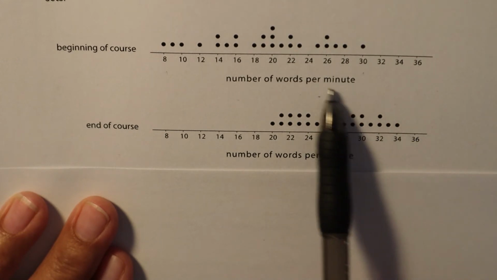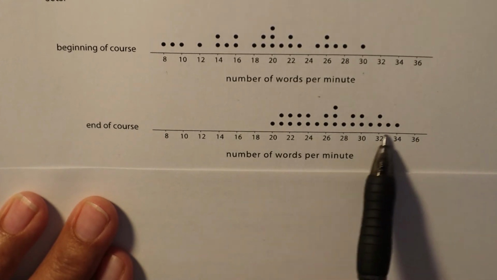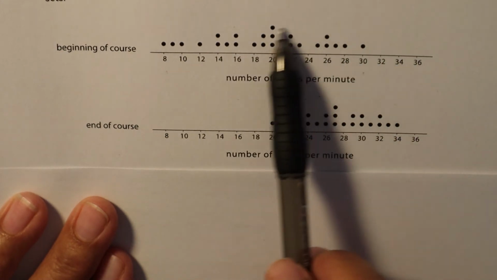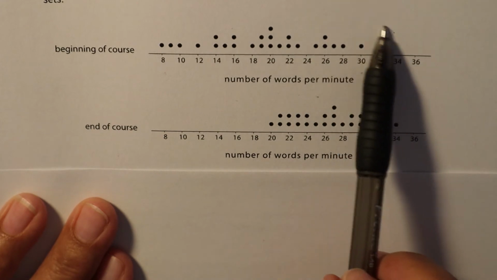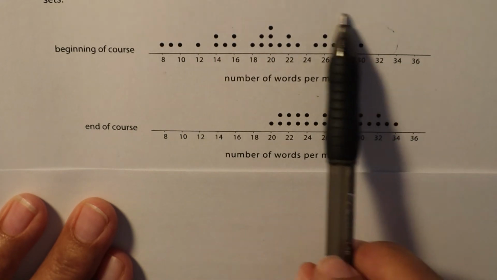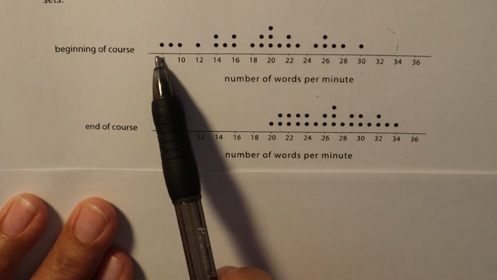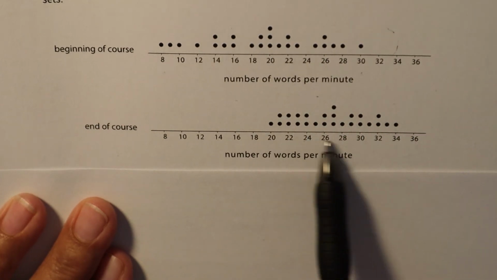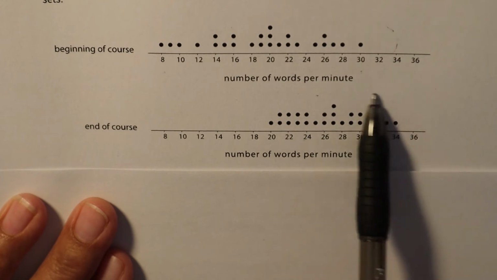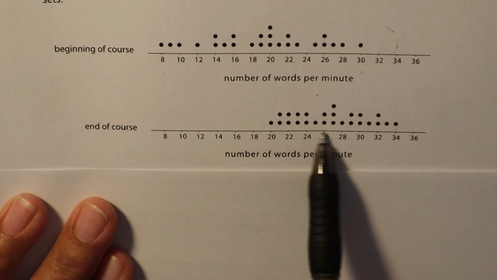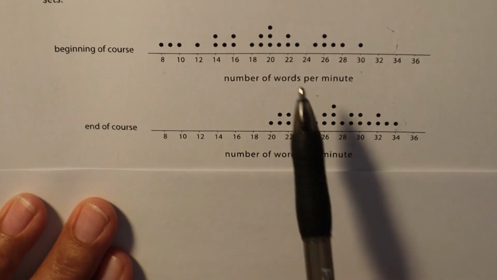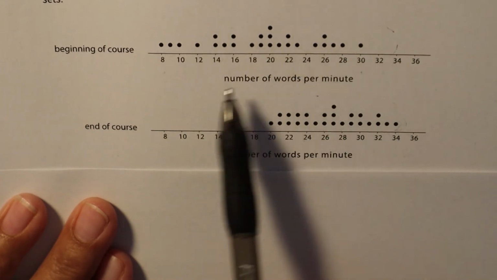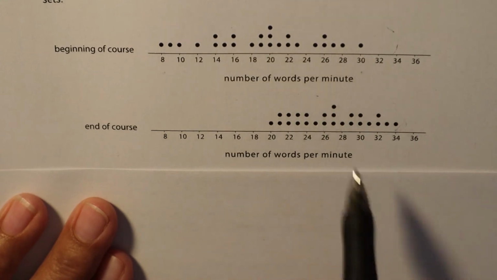Do you also notice how these dots are a lot closer together, whereas these dots are more spread out? So if we go back to our term about variability, there's a lot of variability in the beginning because all the dots are spread throughout the dot plot. If we look at the second dot plot, there's not as much variability. The spread is less, all more clustered together. That's important that we understand when we talk about variability and the spread. This is all really spread out here.